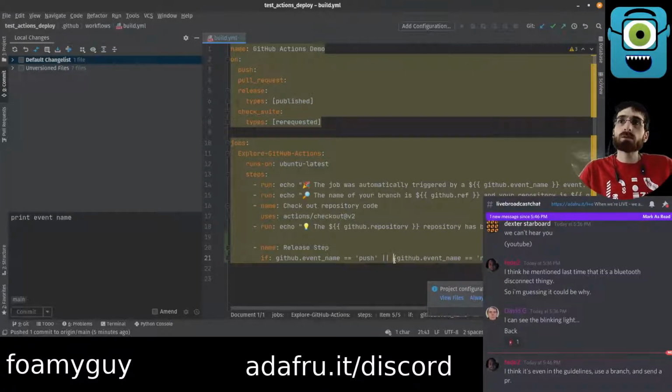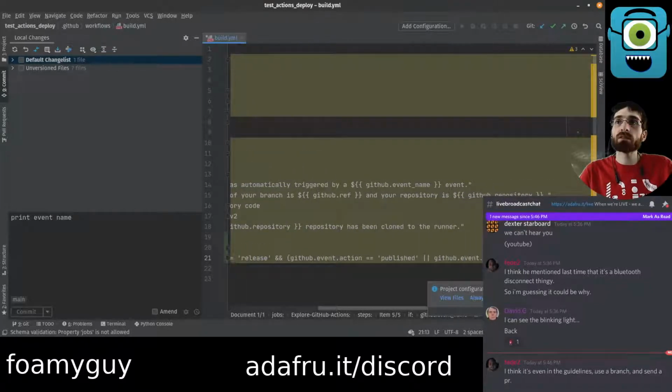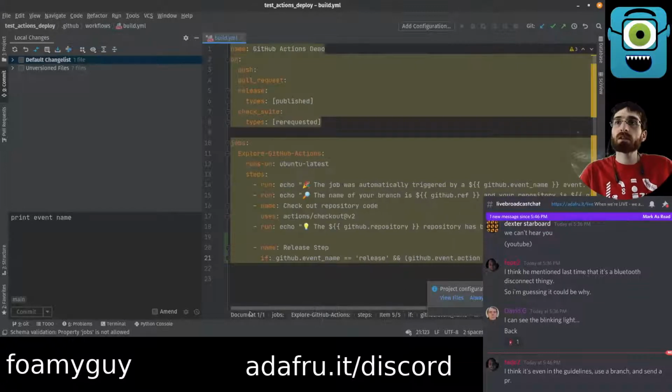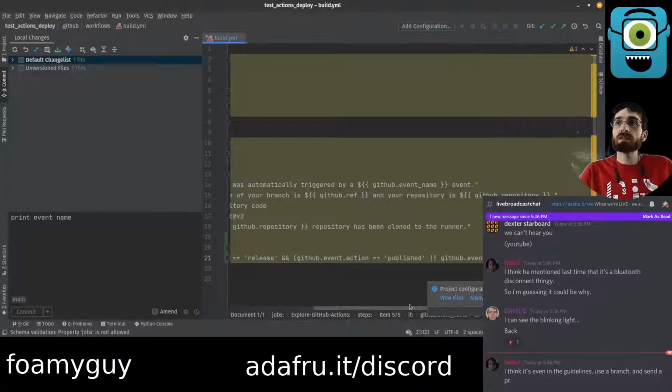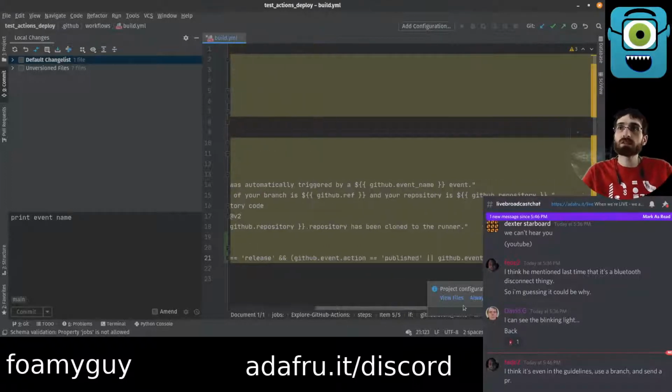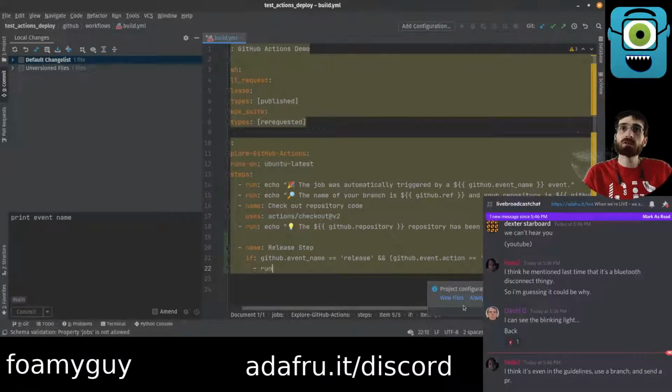So we don't want push. We want only if. Yeah, we probably don't need this outer parentheses, I don't think. So if it's a release and it's either published or re-requested, then we will run echo need to upload stable release to PyPI.